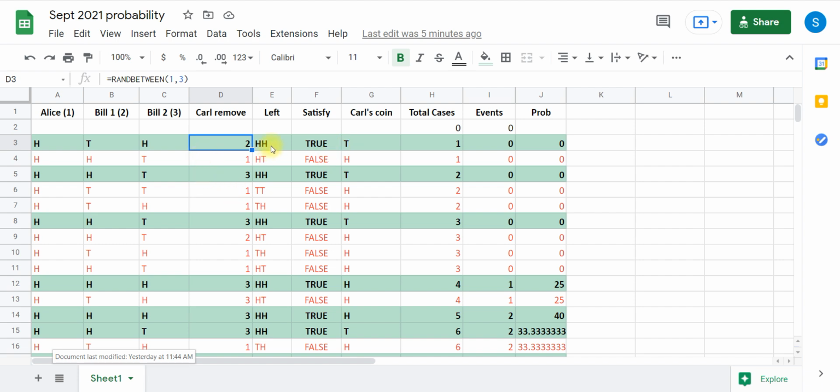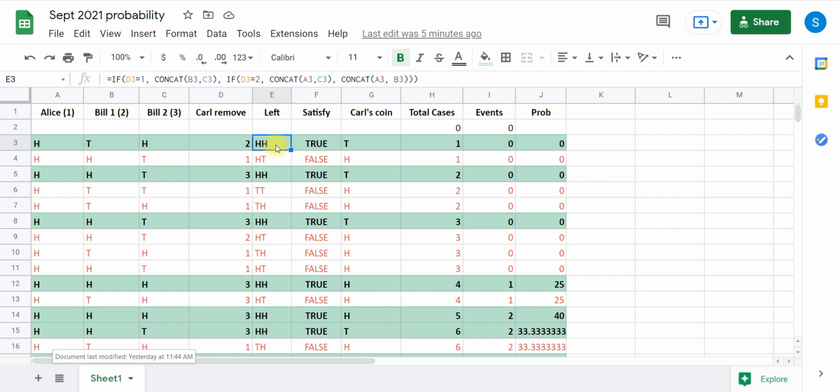So how did I create the rest of this? Left being heads. Now I really have to create a formula for each of the 3 cases. I probably could create a formula using strings, and I'd have to look at whether you could use left string, right string, mid string, and all that in here.